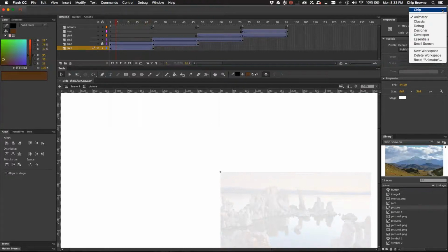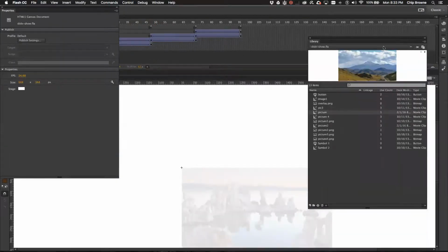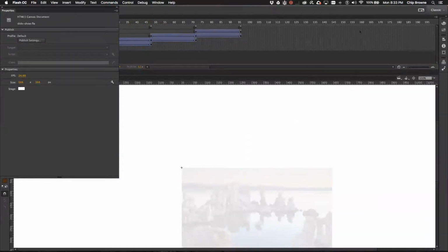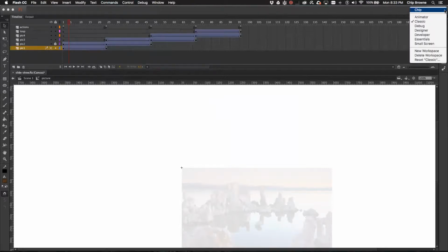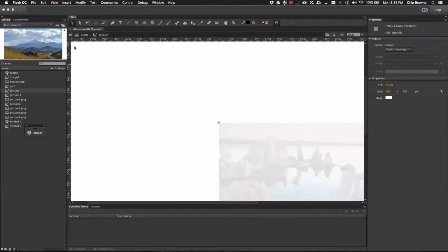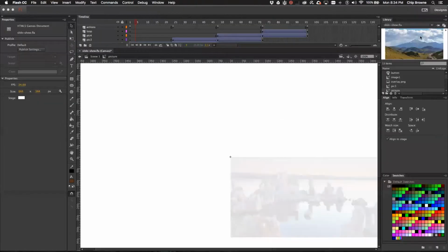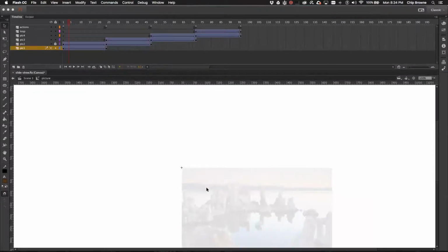I'm looking at exactly our layout here. By the way, which toolbar, which workspace do you guys like to use? Oops, that's my personal one right there. Classic, Animator. I don't think we have enough experience with Flash to actually develop a workspace. It's pretty simple. You can just choose one of these and make adjustments and save it. So Classic is the best for you?